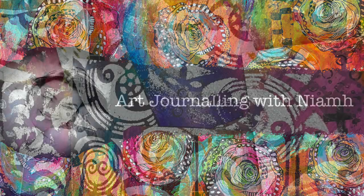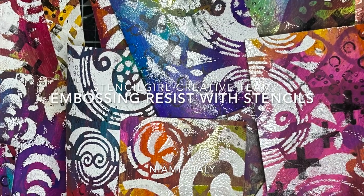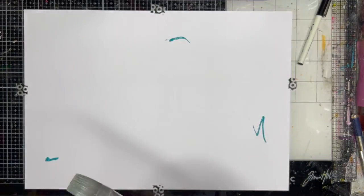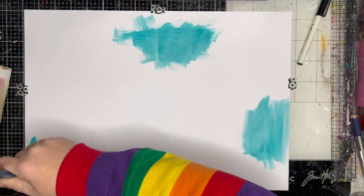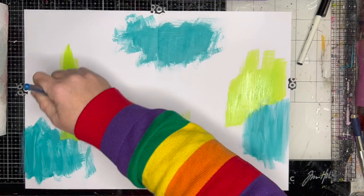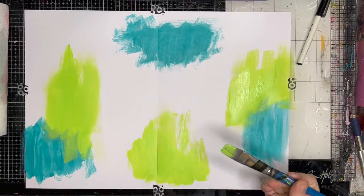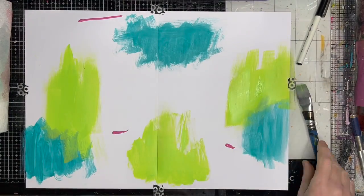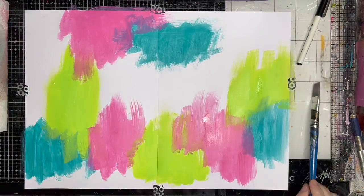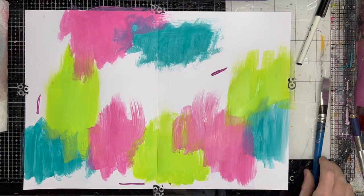Today we're going to be playing with stencils and creating an embossing resist in our backgrounds. So this is a really cool background to use for any journal page if you wanted to, but I'm actually using it on two A4 sheets because I want to cut these backgrounds up to make the bases for ATC cards, artist trading cards. When I'm doing stuff like this, I like to do two at once, just because, but you can certainly obviously do it one page at a time.